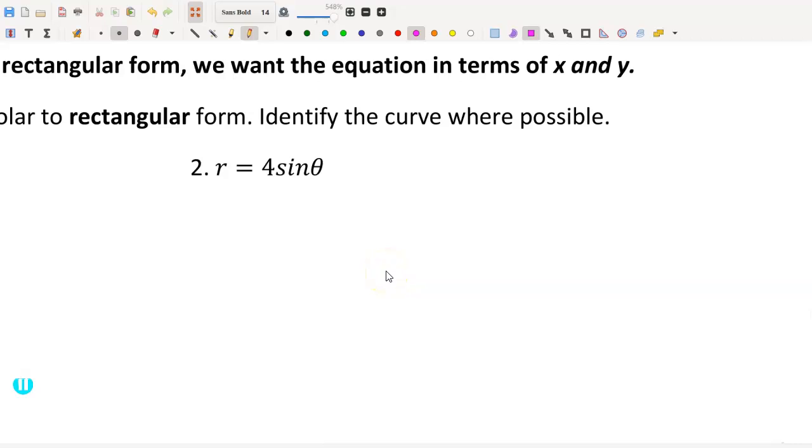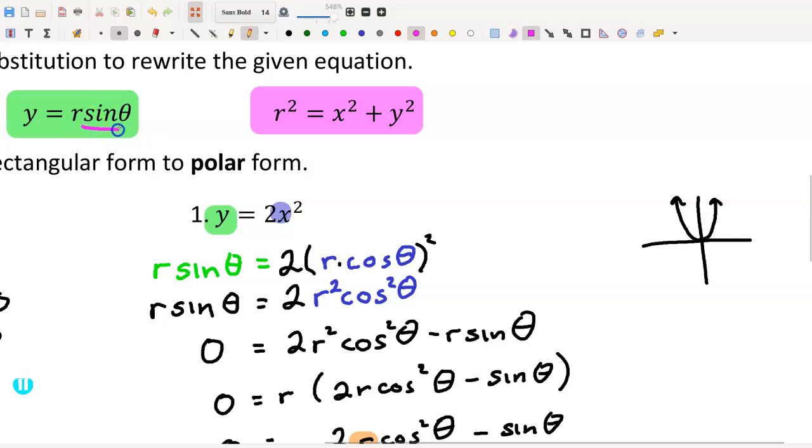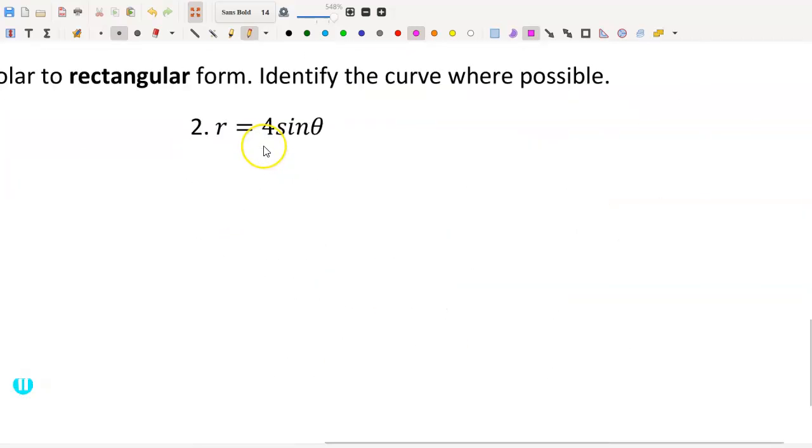Right, it's kind of like the trig identities, and you have to substitute correctly. So you're looking at sine. There's a sine there, right? However, I need an r there as well. I can't just have a sine and substitute. So that's a key that if you see that, then you know you need to multiply by r on both sides. Right? So I'll get the r squared, which I can substitute on the left, and on the right I'll get 4 times r sine of theta.